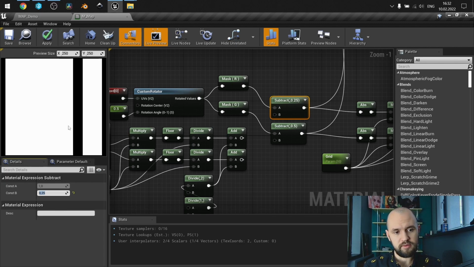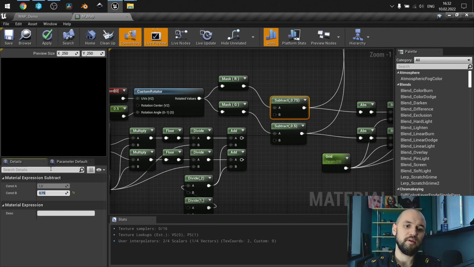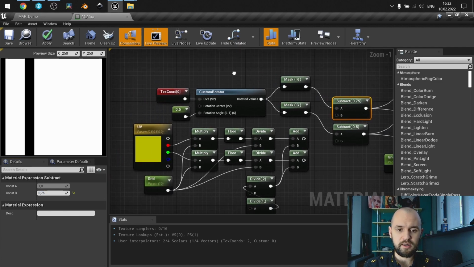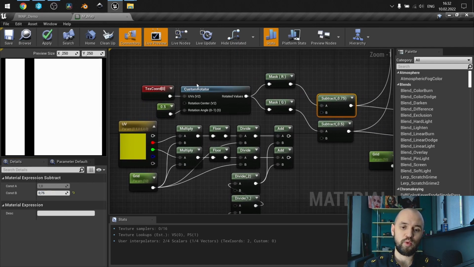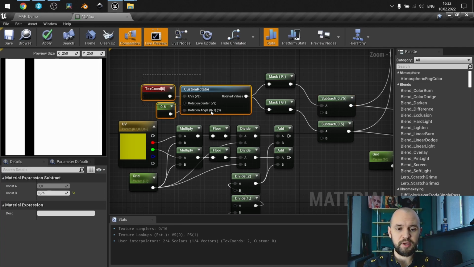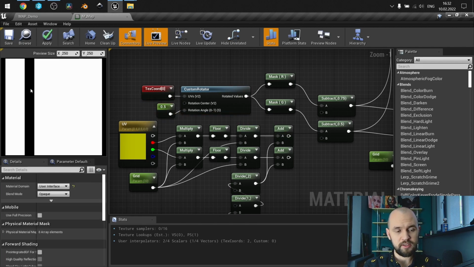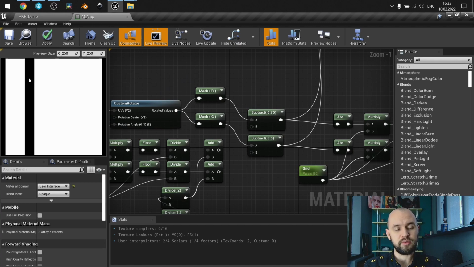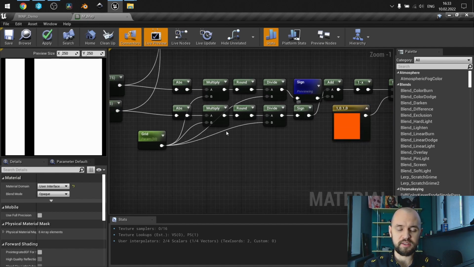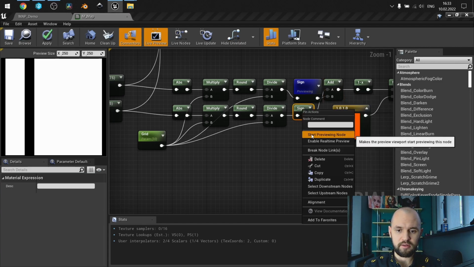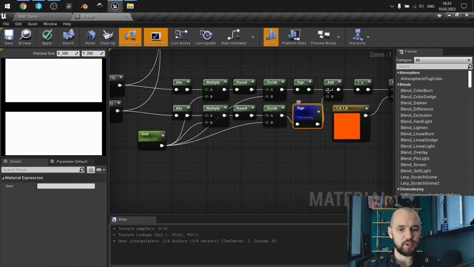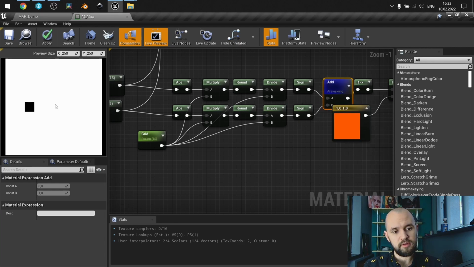0.25 here, 0.75 here. The reason why it's opposite from the one you probably used to, that's because we have this custom rotator. So, and we need somehow to calculate this one. It's our x and y, so that's why we have other calculations here. And when we add everything together, this one and this one, we will receive the actual sector or the space where we should be located.